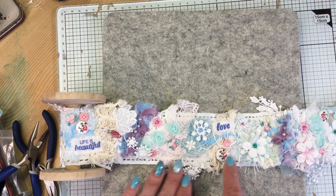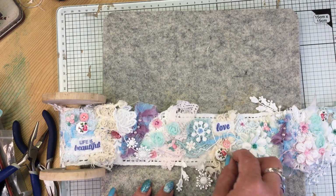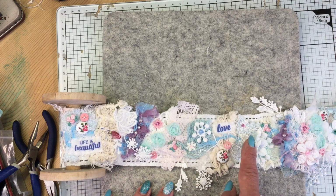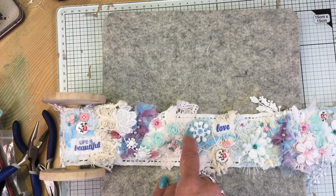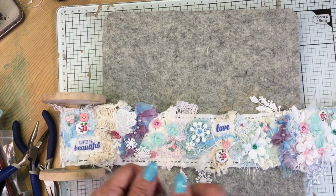And then we've got a button that says love, more dangly bits. So you can see these just randomly are dropped. Yeah, and then I've just sewn them down. This is part of an applique that I took apart. It was in layers on top of each other. So I took it off.